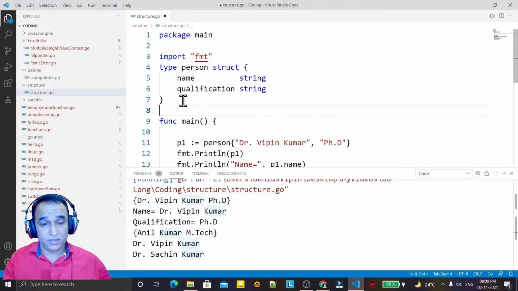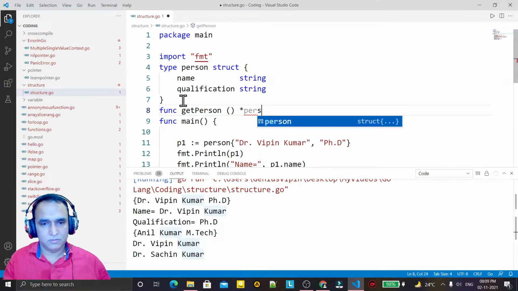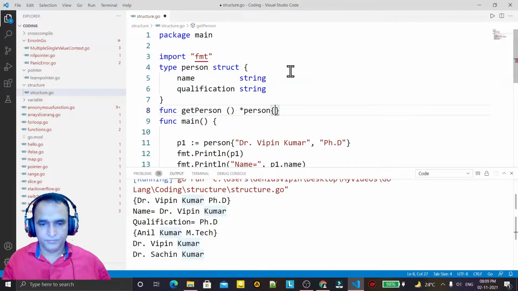I create a separate function, get person, and in this function the return type is pointer to person.